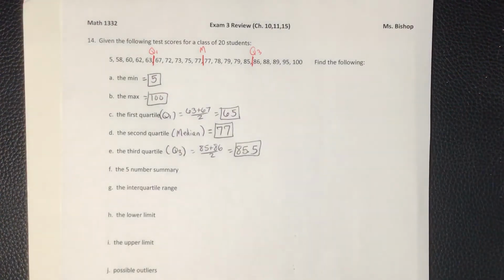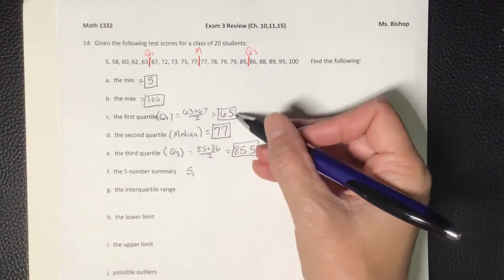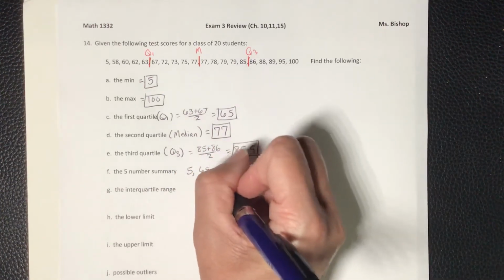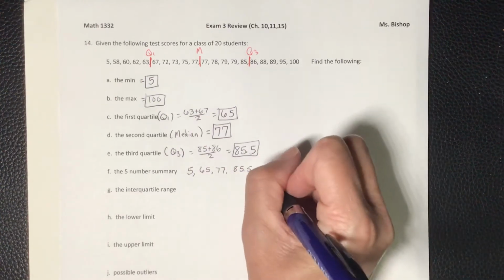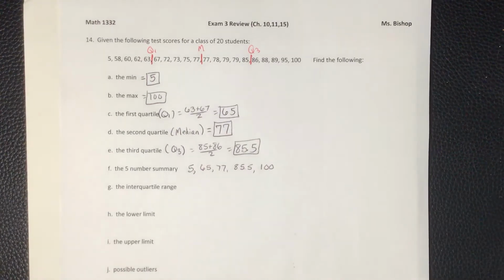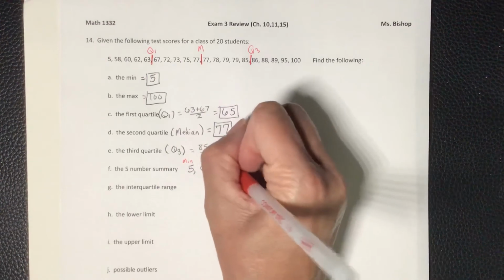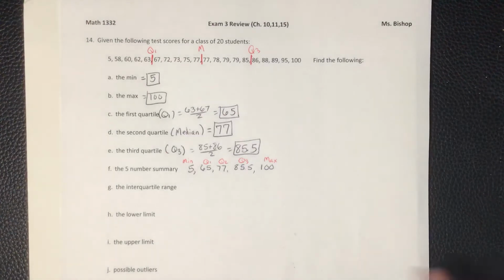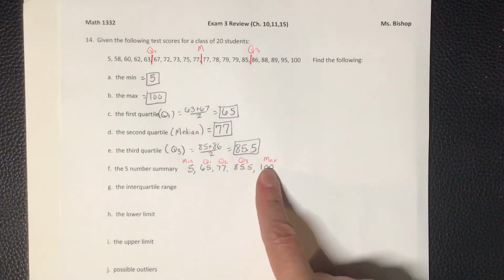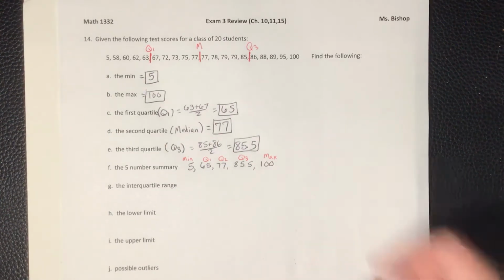Now the 5-number summary we haven't talked about as much. Let me go ahead and give you that. You start with the minimum. Then you list your quartiles in order. So 65, 77, 85.5, and then you write down the max. So it's the min, Q1, Q2, which is the median, Q3, and the max. The reason sometimes we put these numbers together is because these are the 5 numbers we're going to use for the box plot. So we'll keep an eye on this. We'll come back to this one in a minute.